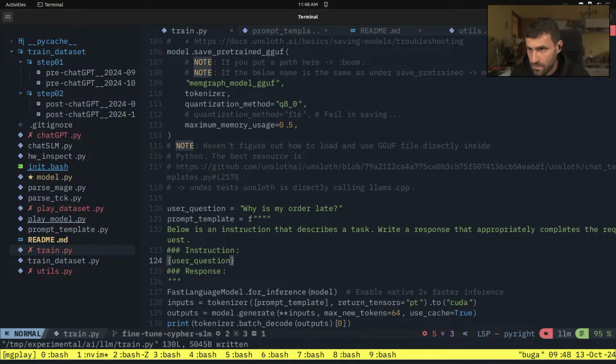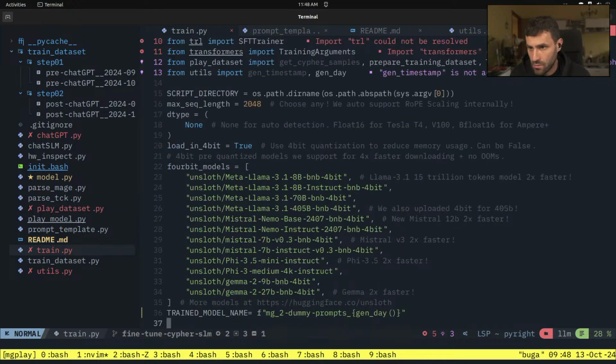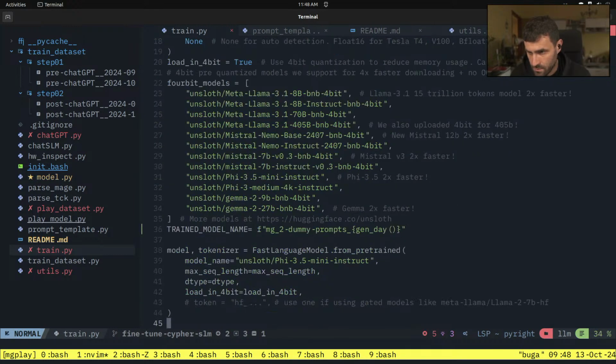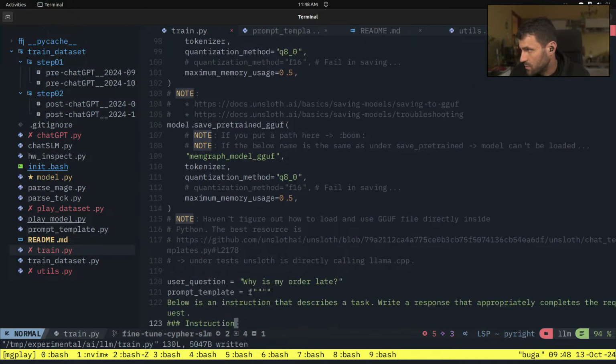It will train the model. No. I forgot to. So trained model name has to be injected under here. Trained model name. And also here. Make sure.